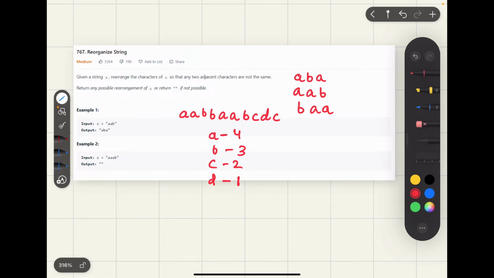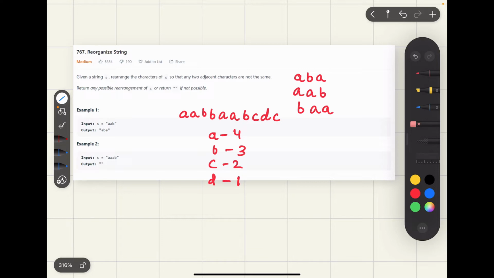Now once we have identified the frequency of each letter, our final task is to place each letter in the answer string, and we need to come up with a permutation or a string where no two adjacent elements are the same. To do this, we can use a simple technique: whenever we place an alphabet, along with it we place another alphabet which belongs to a different group. So if we are placing two alphabets at a time in the string, we can make sure that two same characters are not adjacent to each other, because we are explicitly placing two different characters every time in our final string.